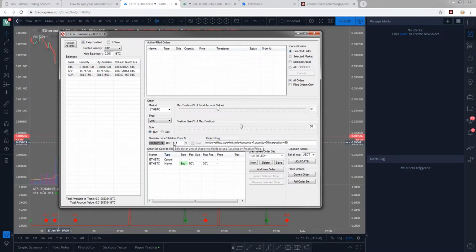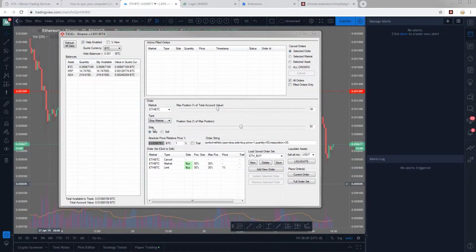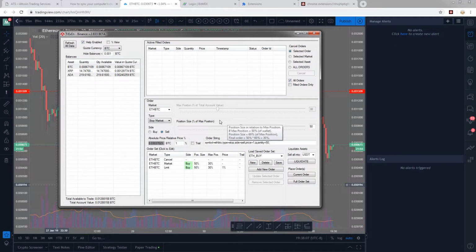I'm going to add the rest of my funds over here with the limit order, 1% below whatever price it is when this order gets executed. And finally, we want to do a stop. Stop quantities are calculated against your holdings and your orders, so max position isn't applicable for these types of orders, at least for a stop sell. I'm going to add this stop order.